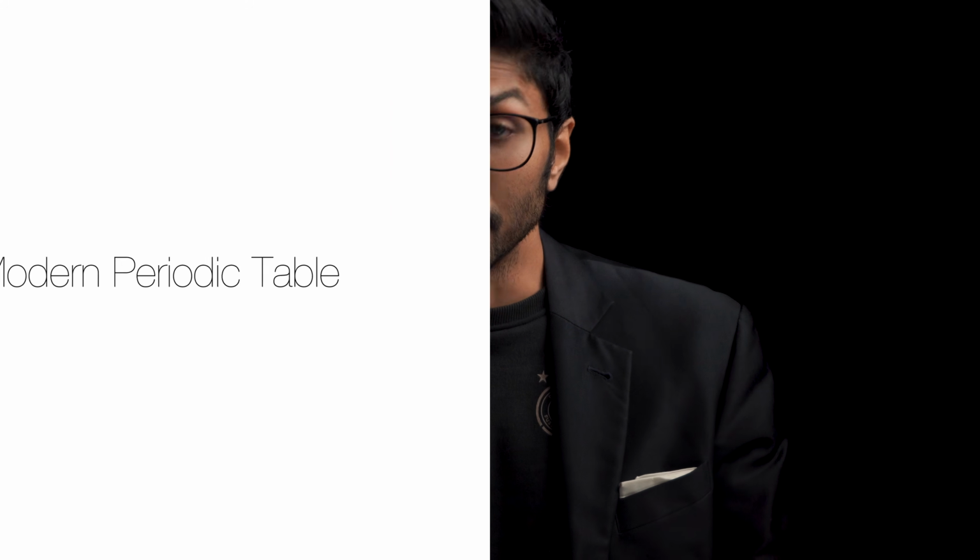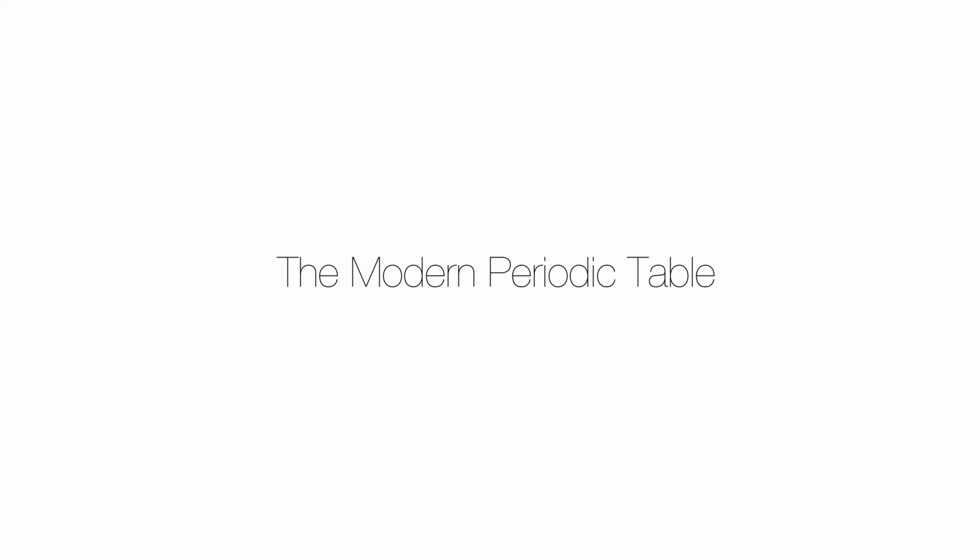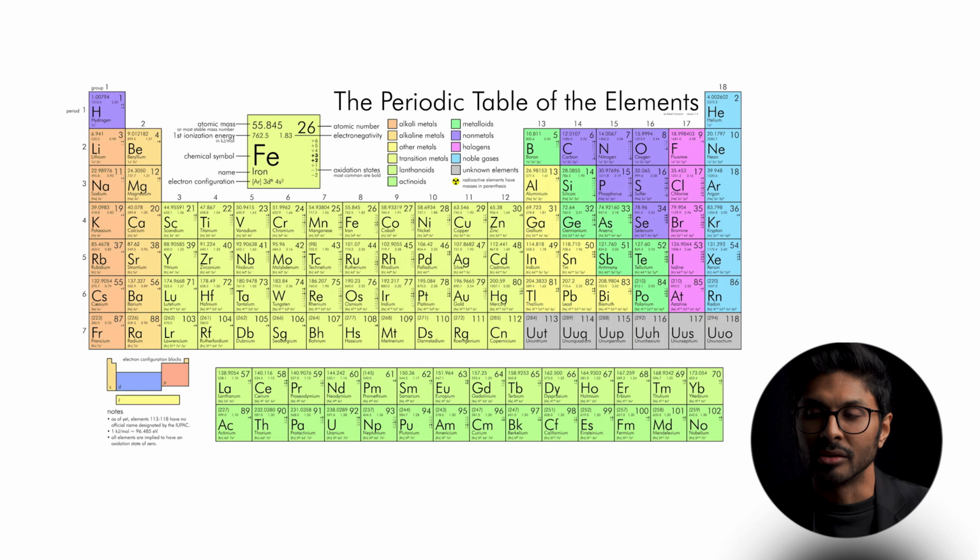All the elements we've spoken of so far are presented in something I'm sure you've seen at some point before: the periodic table. The modern periodic table. The modern periodic table is grounded in atomic theory, exactly what you've just learned. The periodic table on screen now is very simple, yet very extensive in the data that it contains.